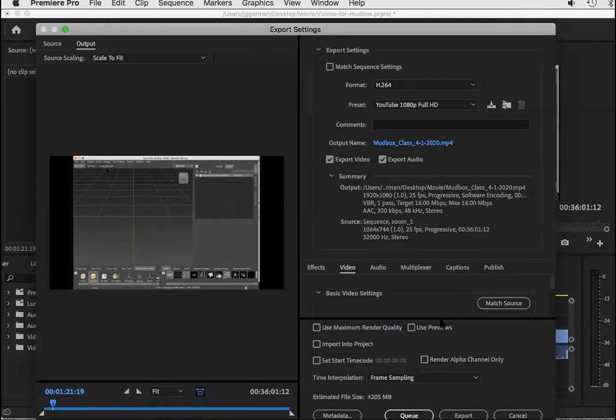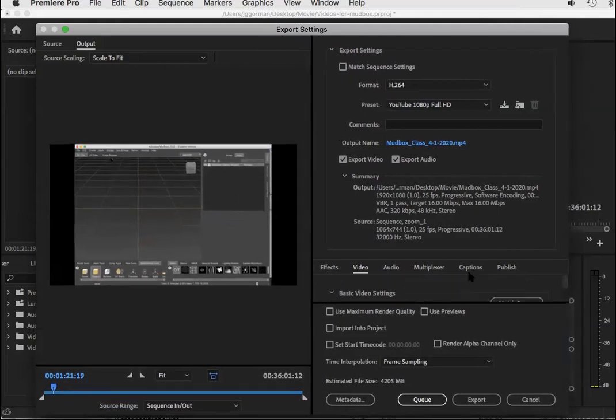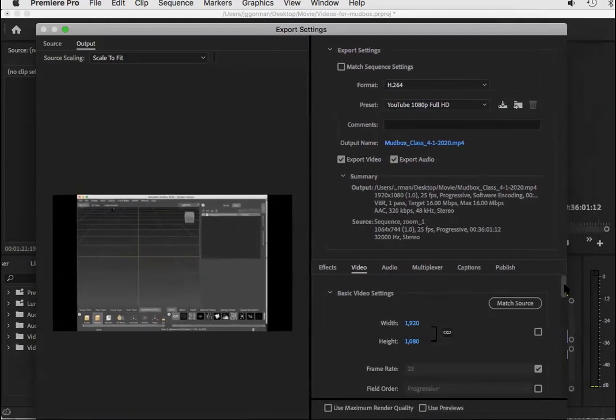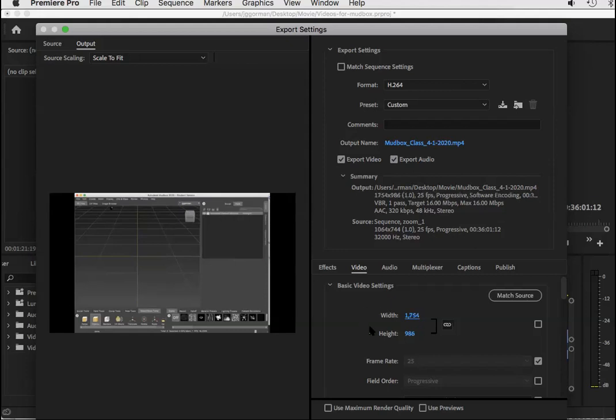Okay, my window's a little on the small side to be seeing all this stuff. Okay, I made my window a little larger so you can see, but we have some options in here. So I can actually change the size. YouTube's probably going to add the black back in, but let's see what happens when I do that. Yeah, it's linking this. So let's unlink that. You don't need to do any of this.